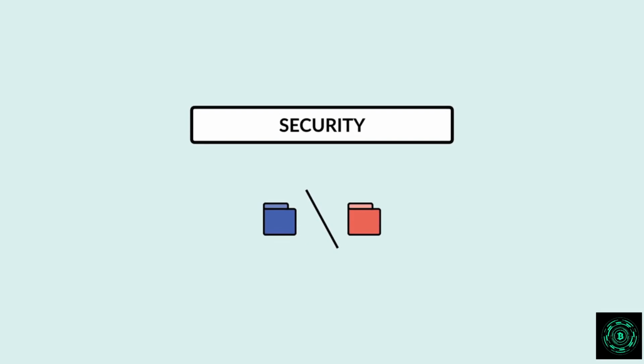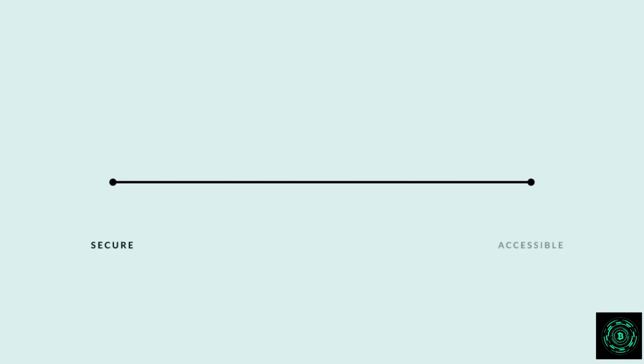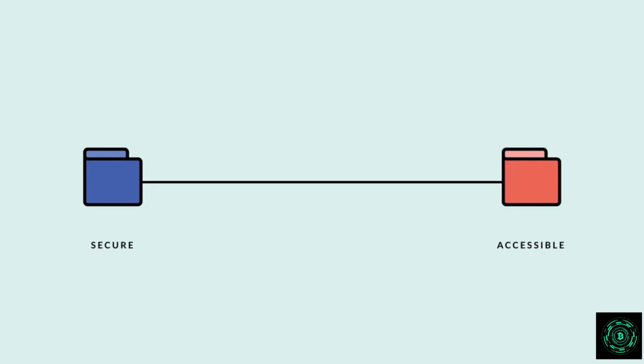Since wallets have access to your secret seed, it's important to employ safe wallet practices. The basic security tactic is to spread your assets across 2 or more wallets in a spectrum from secure to accessible. On the one end, you have what is referred to as a cold wallet, a more secure but harder to access place to store your secret seed. And on the other, you have a hot wallet, a less secure but more accessible location.